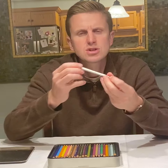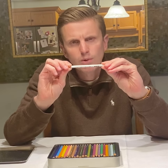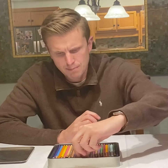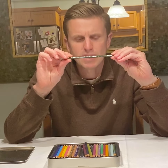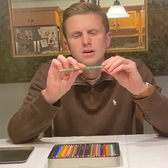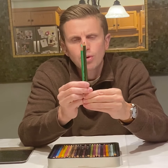Your white pencil is going to be extremely important in the process of burnishing — we're going to talk about that more in a moment. I would go ahead and pick out colors that are somewhat in the same color range. For instance, I might pick this really deep olive green as my dark and this lighter true green for my light, giving me two colors in the same color range to explore.